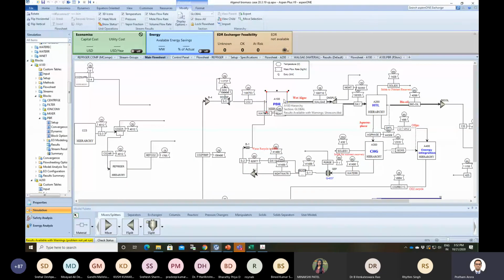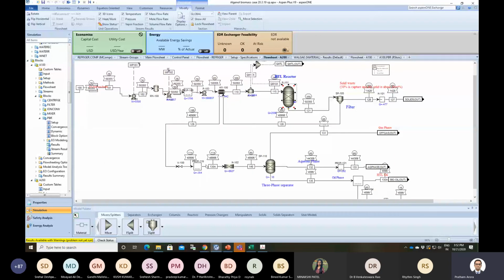And then this is the PBR. And from the output, we subject it to a hydrothermal liquefaction. So this is how a normal simulation would look. It would have a lot of pumps, which would give you the energy consumption, a lot of heat exchangers where the energy is getting exchanged, a lot of cyclones for removal of things, a lot of flash drums, a lot of valves. So you can design a real life plant in this.